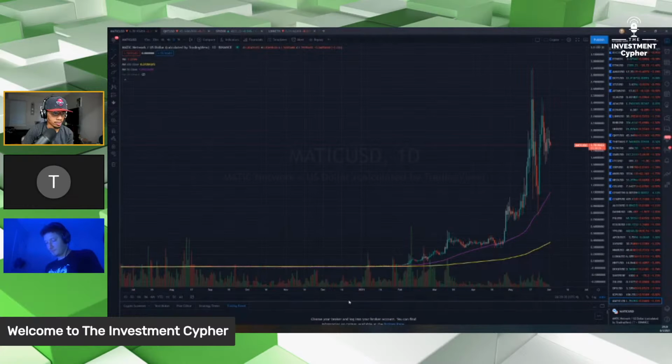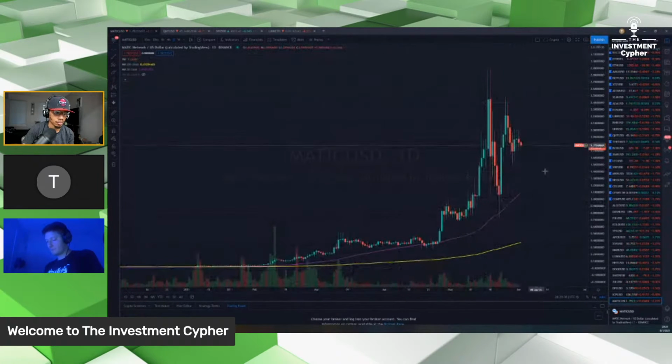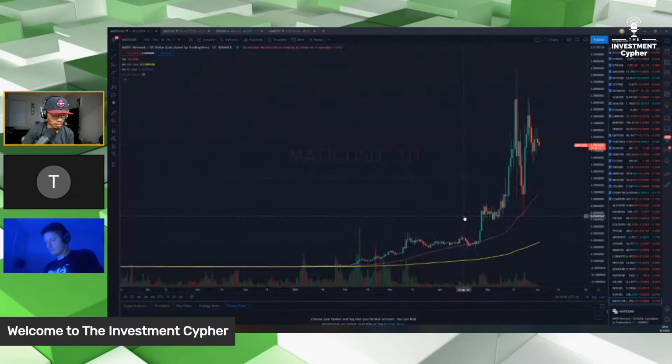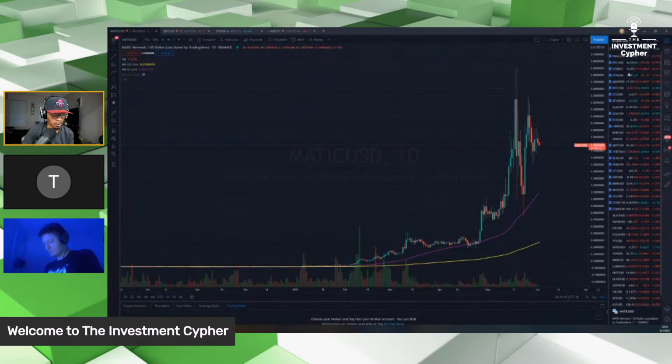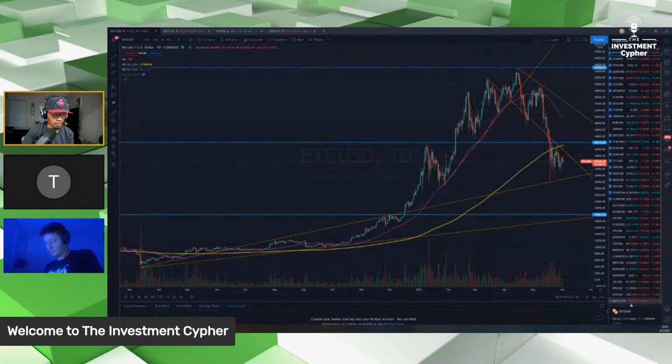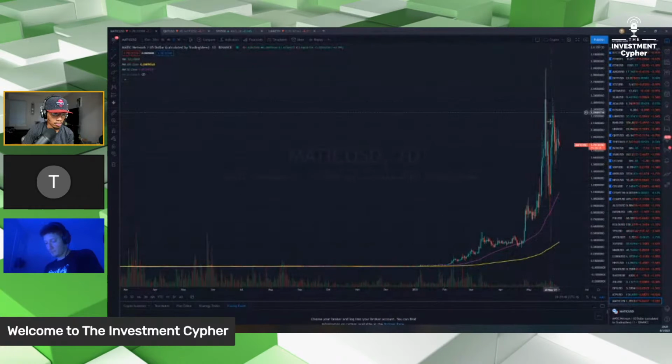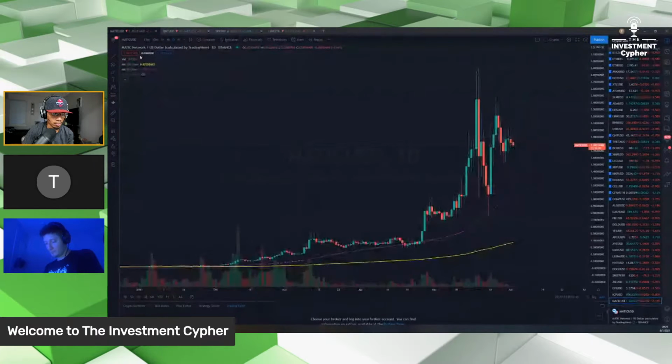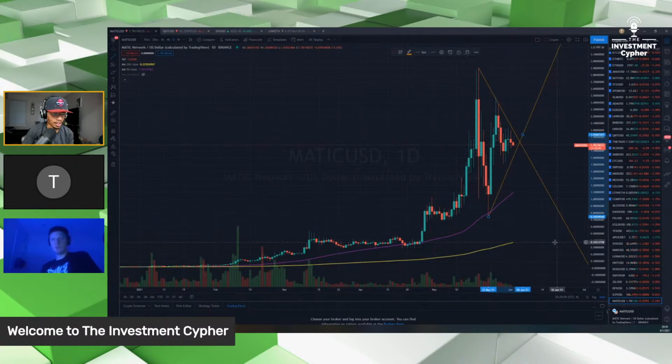I look at this chart though, and I'm like, well, we just sold off hard, and it's almost back up to its highs. This is a very healthy looking chart relative to a lot of the other stuff. Look at Bitcoin. Bitcoin's all the way down from its highs, whereas Matic almost got up to its highs. It's making a kind of big triangle here. Yeah, it looks like it's, what do you guys call it, consolidating? Am I getting that one right? Yeah. Yay. So I'm starting to learn.